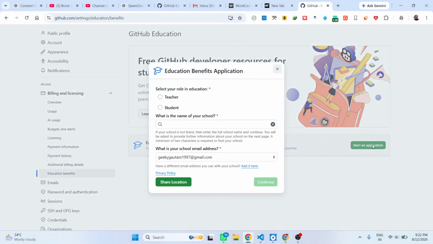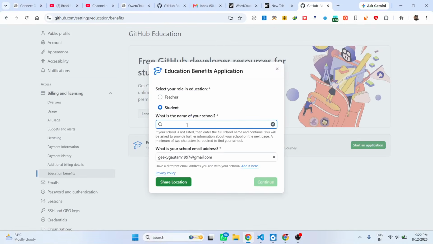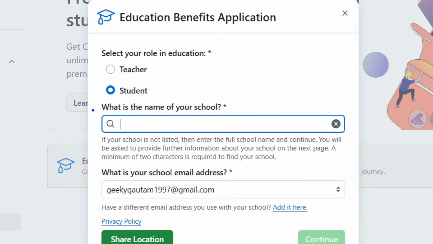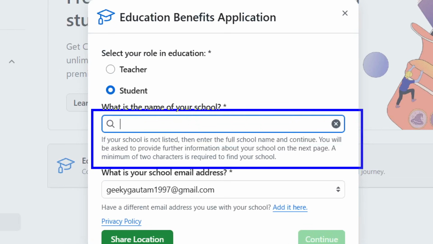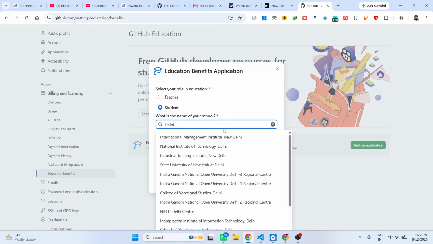Once you click on this button, simply select whether you are a teacher or a student. Let me select student, and right here you need to search for your school or university. Simply search for it, and as you search, options will come.